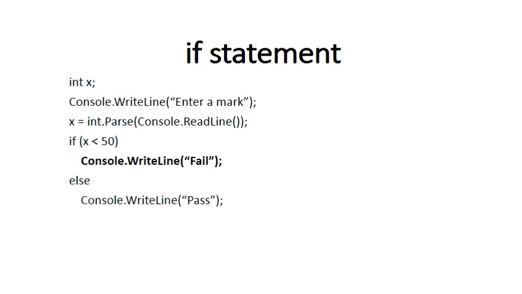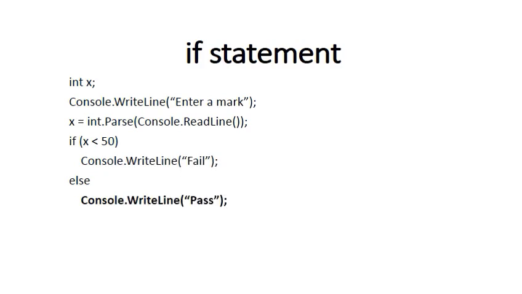The condition statement is followed directly by what we call the true part of the if statement. It simply means if the condition is true, that is the part of the command that will be executed. So in this case, if the user entered a 40, the if statement will print a fail because the condition is then true.